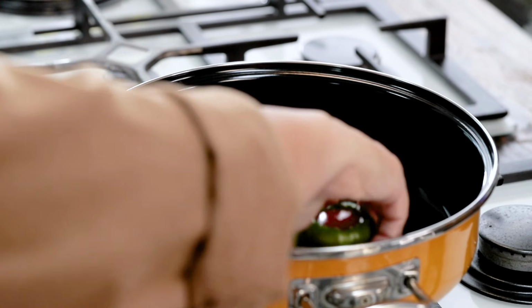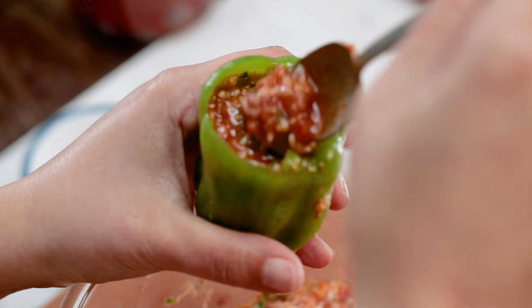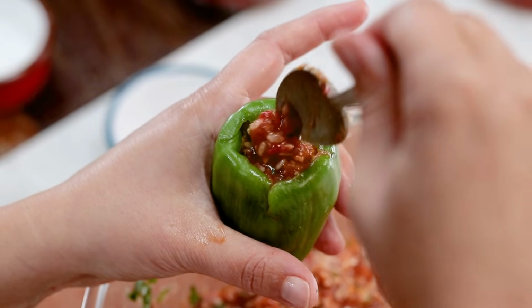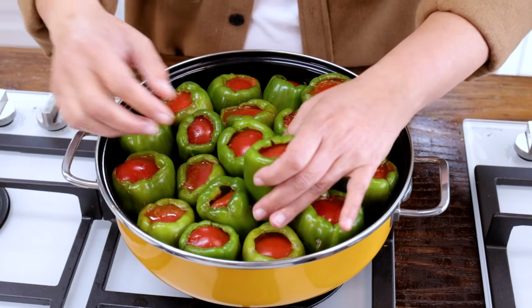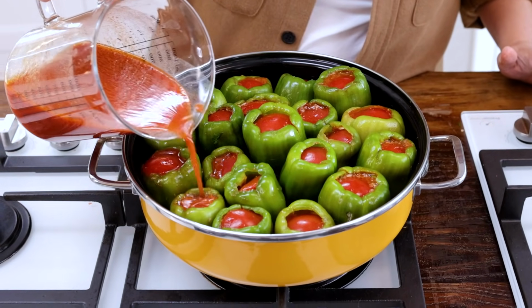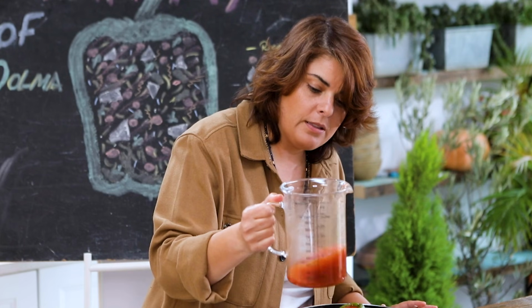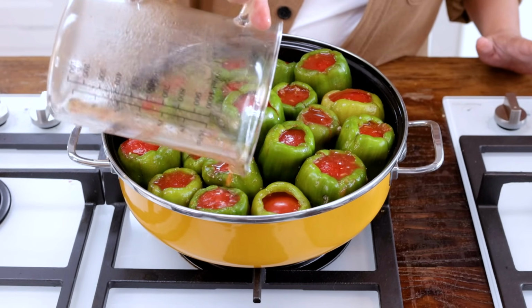For the pan that is gonna cook, we need something that can get into the oven and also has a lid. I'm just gonna put it directly. First one will always fall. We're gonna put them in nice order once it's very crowded. Now I continue, fill all these peppers like this. Now, as it is stuffed peppers, the pot has to be also stuffed. Everything is ready, and I'm going to put this beautiful tasty juice inside the peppers as well. The black pepper might be at the bottom, so shake it well, and it becomes so very tasty.